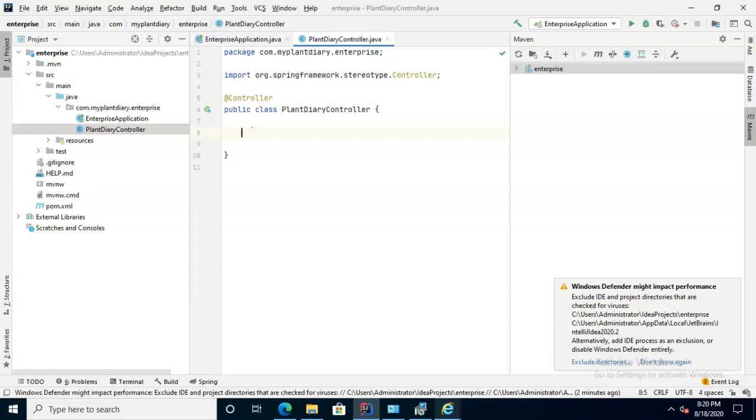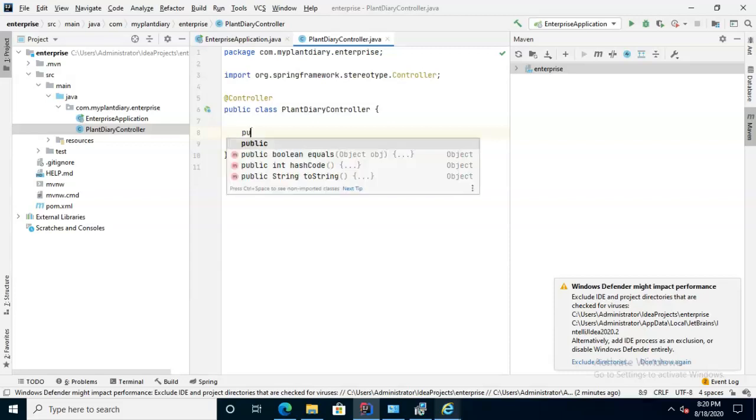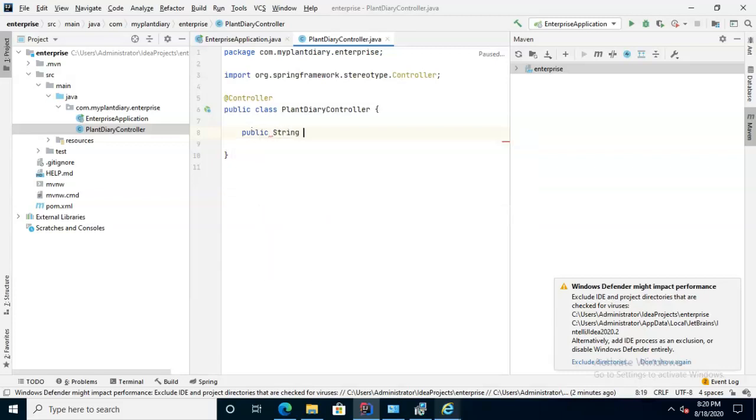as well. So let's make a method that's going to return a page. We'll simply say public String index, open curly, close curly, and then we'll say return start. Now, start is the name of an HTML page that we're going to need to make. So it will actually be start.html, but we just need the name of the page without the extension.